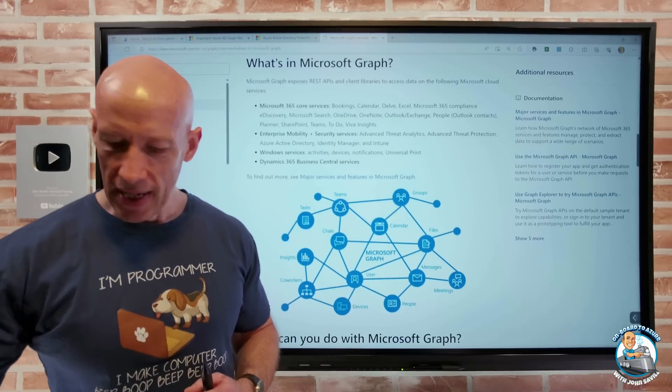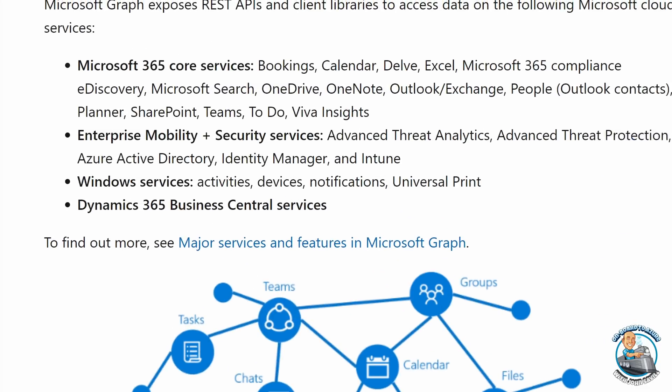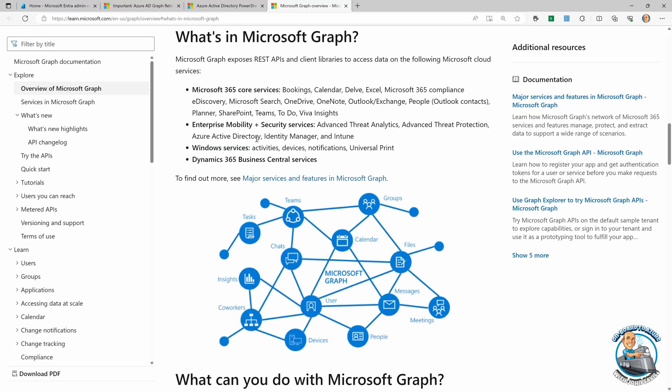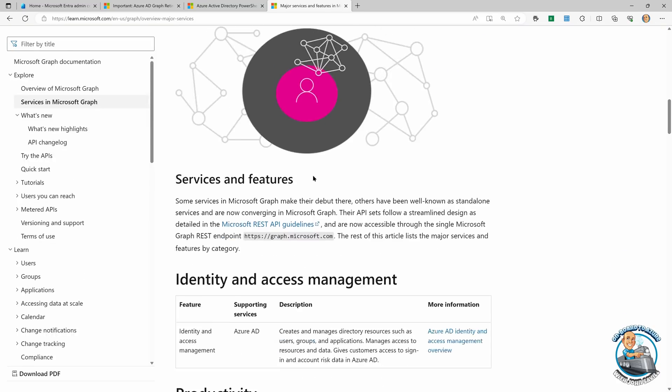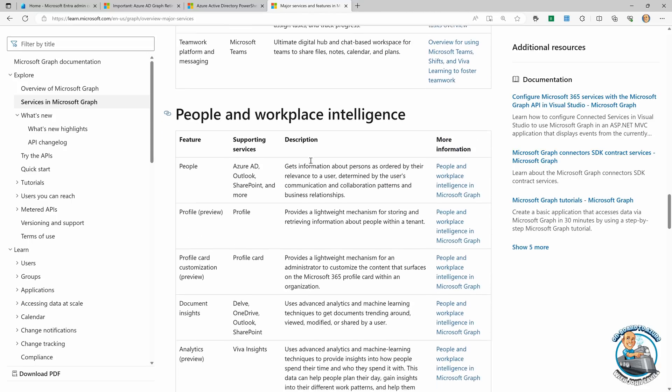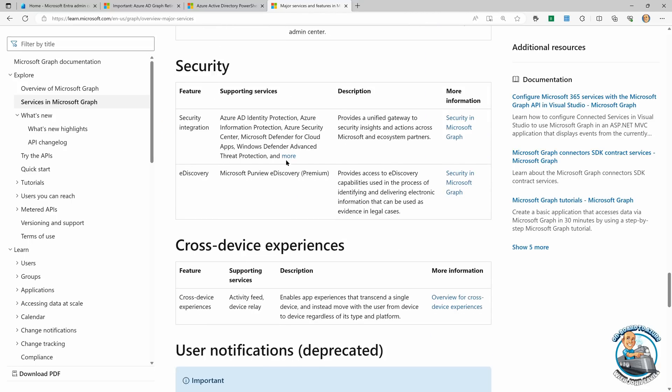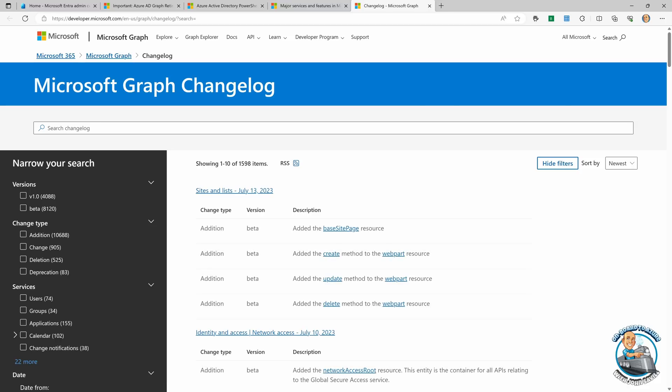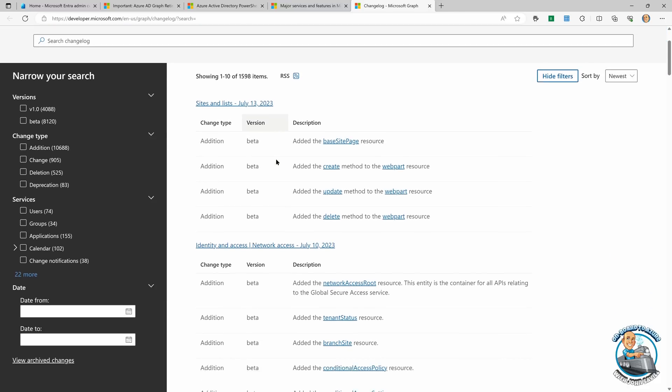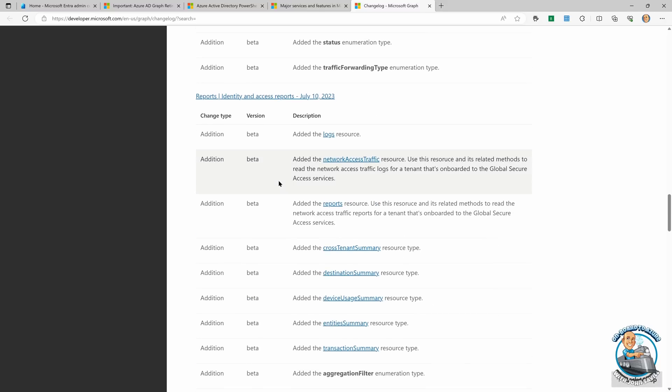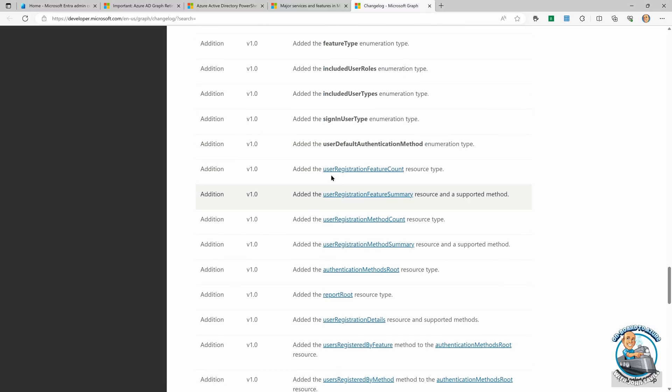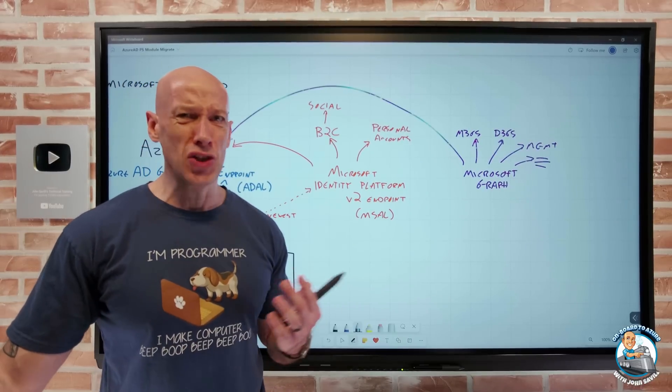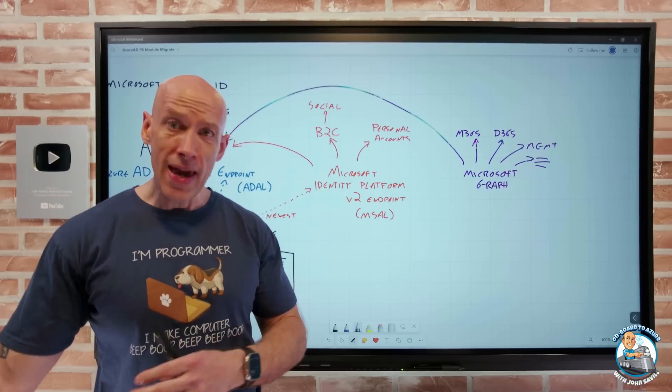In fact, if we go and look at the documentation quickly, what's in Microsoft Graph, it talks about all the different things it can talk to. Obviously huge amounts there, and Azure AD is one of those things. But if you dive in to look at the detail of everything it can do, from this one API now I can delve into all of the different services, everything I need, and it's just constantly getting updates. It's constantly evolving. If I was to look at the changelog of Microsoft Graph, it's constant. There's this constant stream of features being added to this solution to just improve and make it be able to do anything. So this is absolutely the way forward.